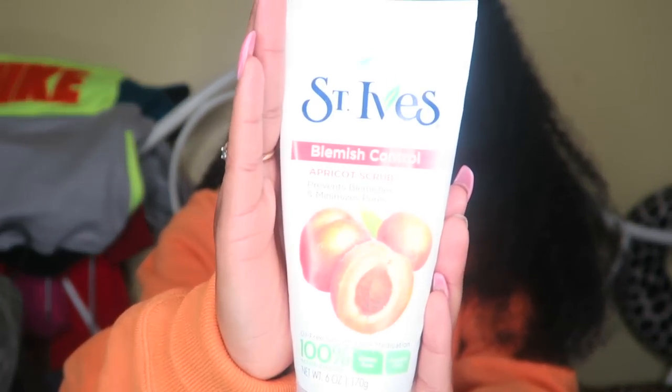Two, when I tell you guys, the key to having a razor bump free area is exfoliation. Are you listening? Exfoliate. I know this product is a little bit controversial to some people, but Stay Nice has always worked for my face and my body. The same thing I used to exfoliate my face, I used to exfoliate down there, and it works for me. I used to use the Even and Bright one. This is the last one I had left. But the next one I'm going to get is the Even and Bright St. Ives scrub. I love that one. It smells good and it really made a difference. But you need to exfoliate. That's the key.